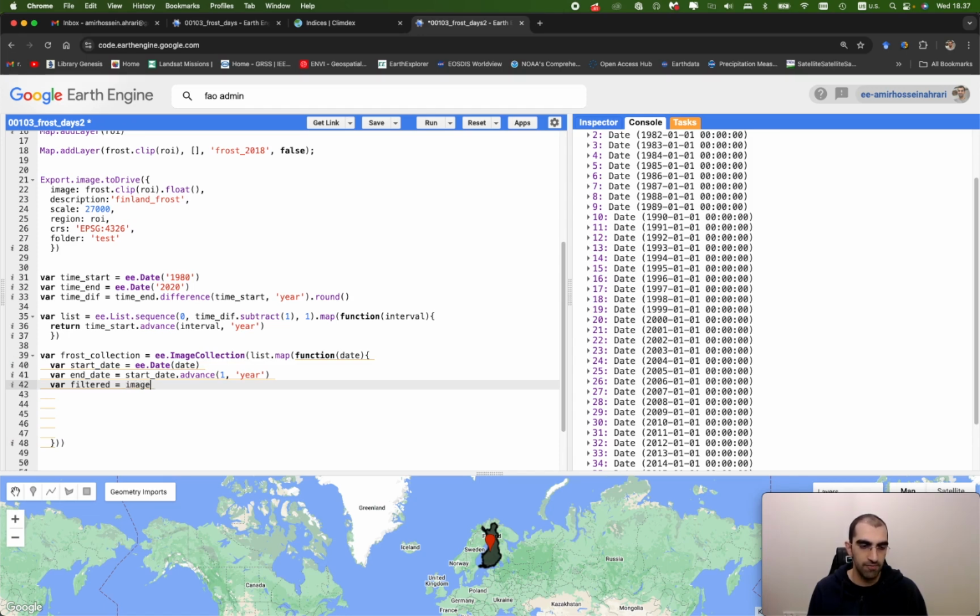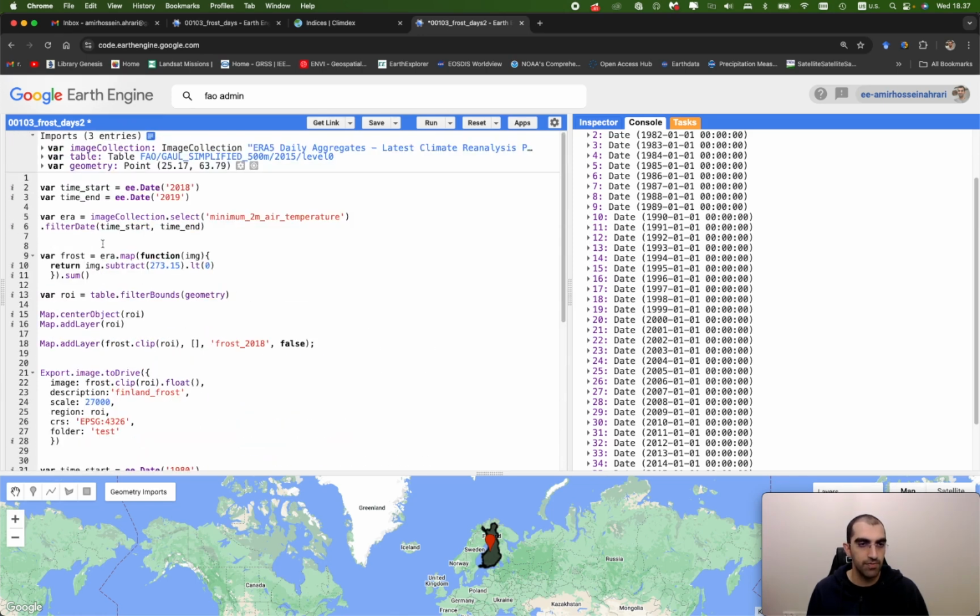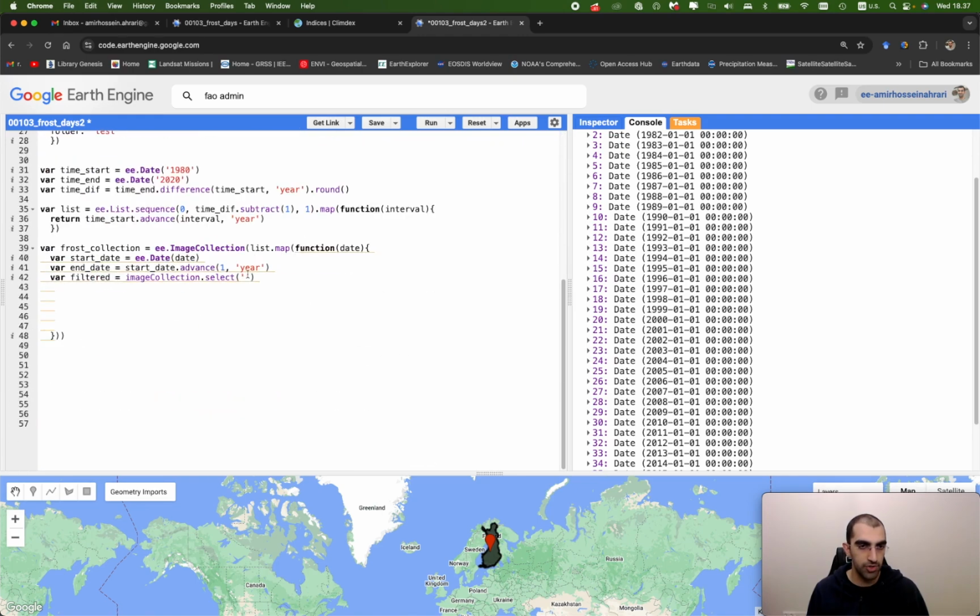So here the ERA5 data is already known as the image collection in the code, and the target band was the minimum 2-meter air temperature data, as you can see here. The target band is selected, and now we can filter our data based on each year through the start date and end date easily.